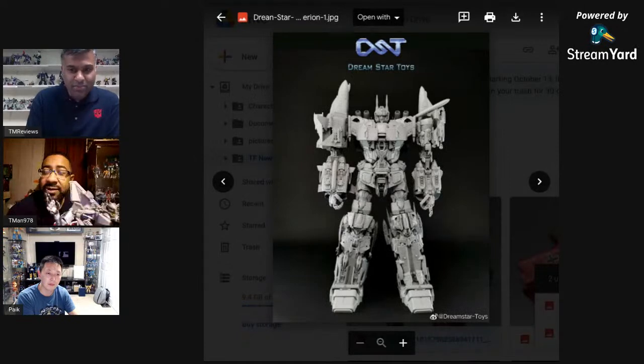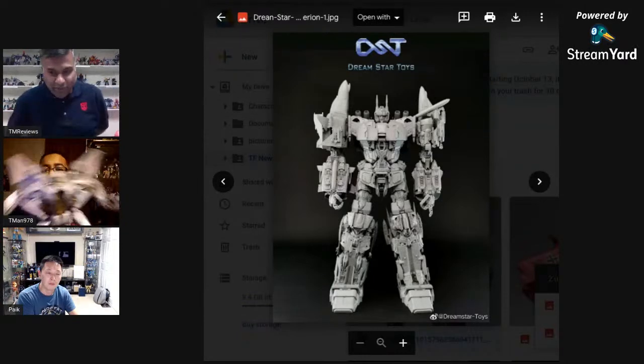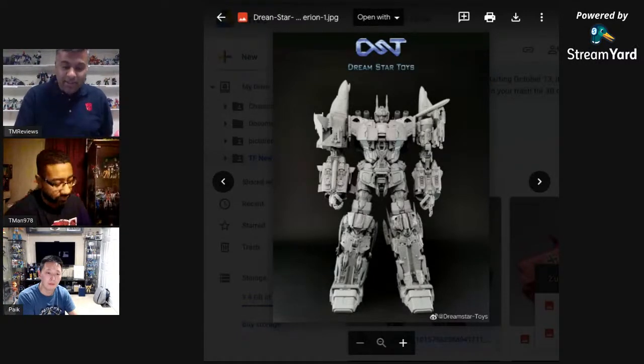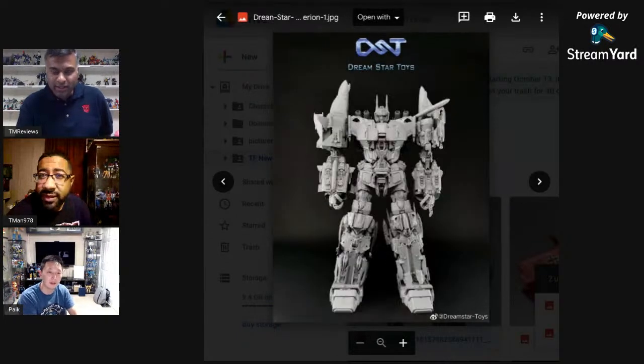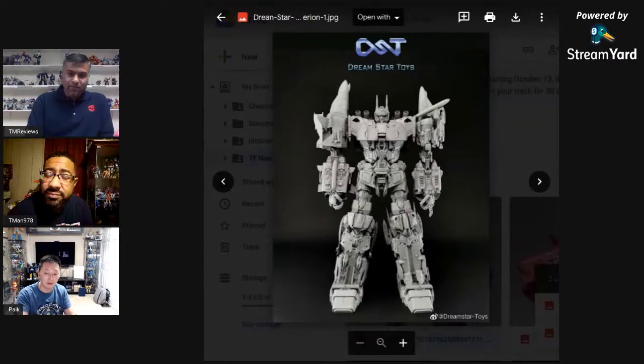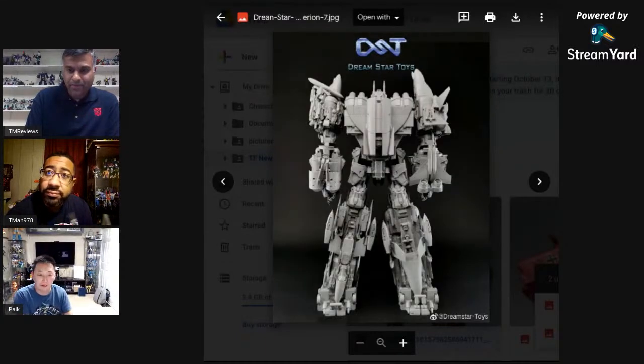All right, this is a new company, or probably an old company with a new name. Dreamstar Toys version. I guess it's an IDW Superion. Yeah, it looks like it. Is it really IDW? I don't remember. Well, what is it then? It might be like a style design. It reminds me of the King Toys one. They just stylized it however they felt. So I feel like it is King Toys, but they just want to change the name. Yeah, my thoughts exactly. So there's the back of it.